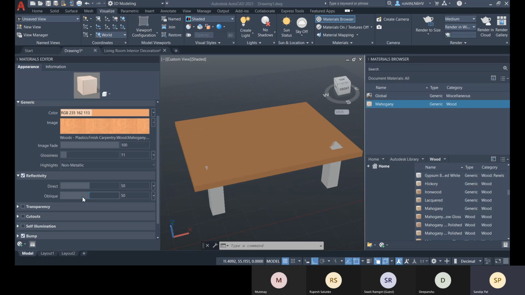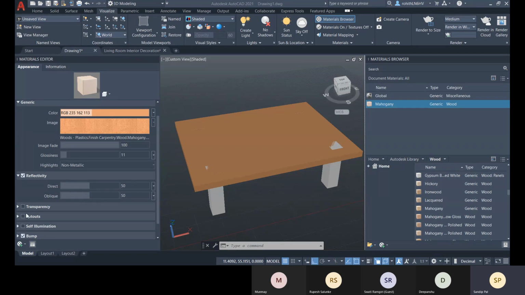How much reflection will there be for your material if your light falls directly, or if it is coming from a particular angle, or from any other surface that is reflecting, and it is coming at an angle to this surface, how much will it reflect. So that is your oblique. And if it is coming directly from the source, how much will it reflect. So that is your direct.